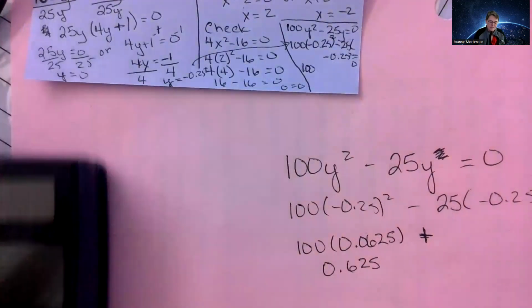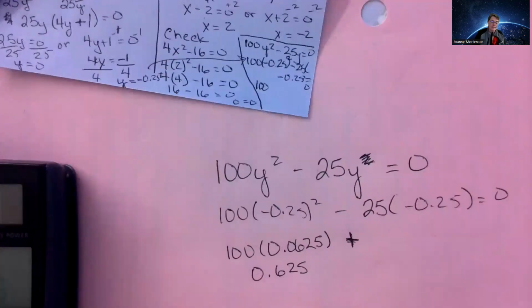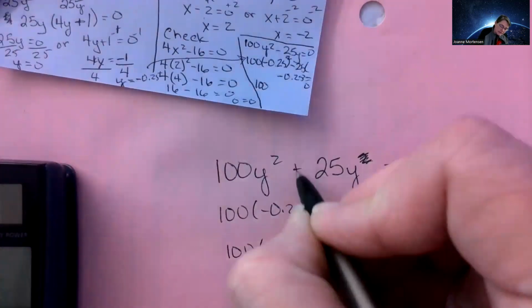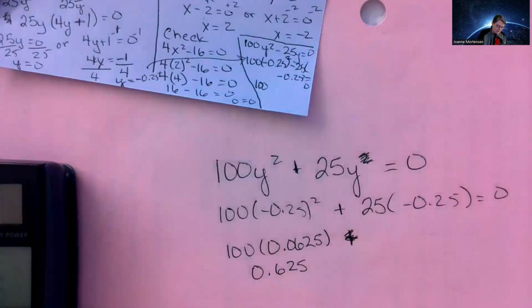Did I change my equation? I did. What's wrong with my equation? Because it's not working and I'm panicking. Yeah, it's supposed to be addition here and addition there, which means then 25. Write that down. Can you still squish it on your sheet? I ran out of space a lot at 100.